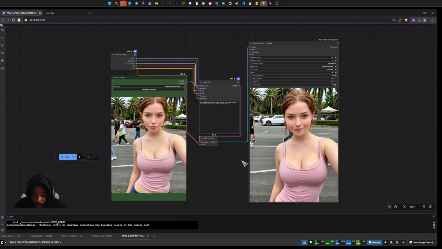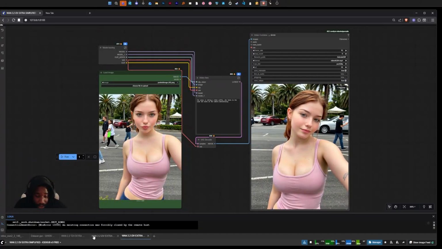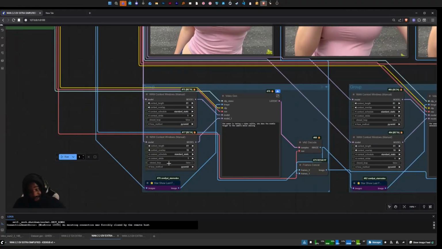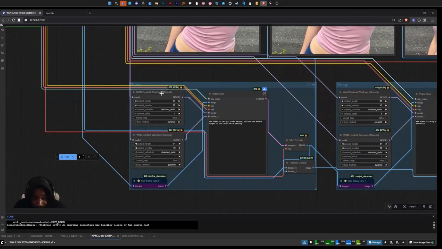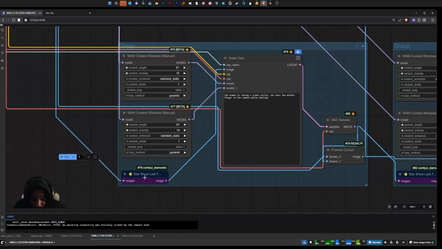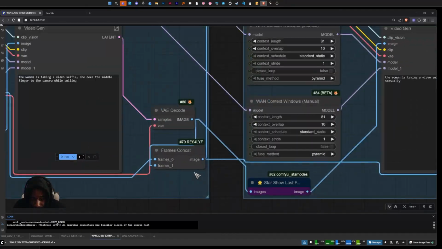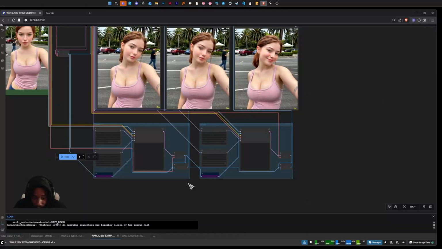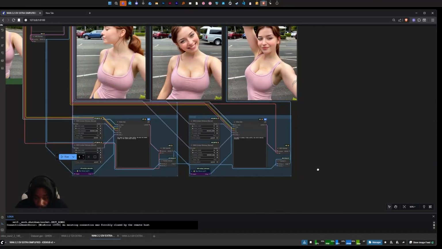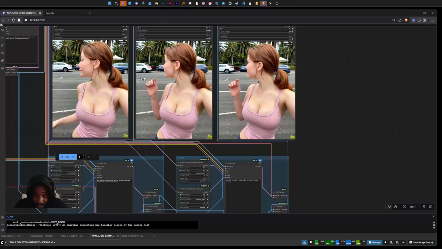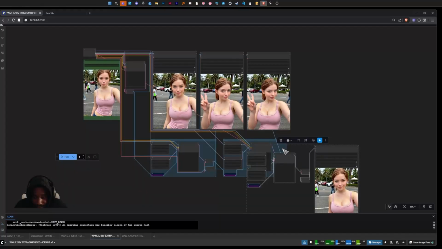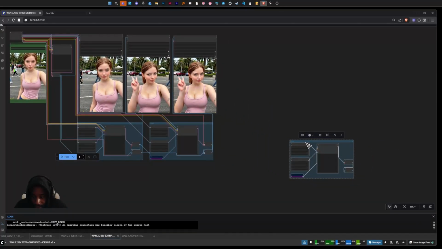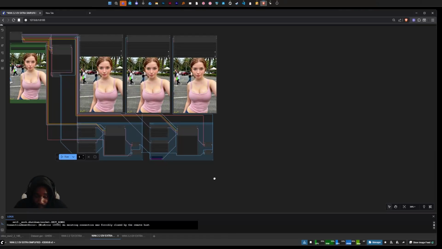So this is going to be the version for the free version basically, and this is going to be the version for the Patreon members. I'll just explain how it works. So if you want to do it yourself, you don't want to pay, this is how it works. We just add a context window and we plug it in and we use the last frame of the video we generated, and then we frames concat. So we basically take the first video and add it to the last video we generated. If you understand how that works, you can basically do as long as you want with the videos. This is 15 seconds, but if you add another group like that, if you just do a copy and paste on the group, you're gonna be able to extend it for really as long as you want, right? So that's basically the logic behind it.